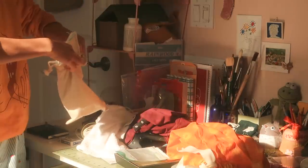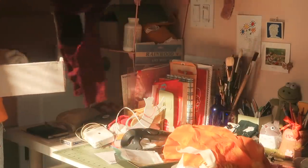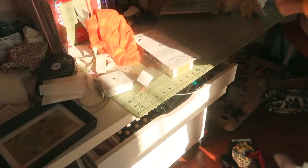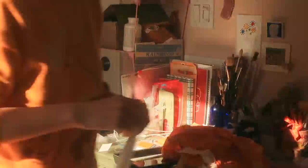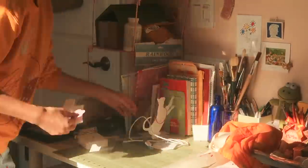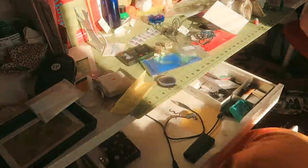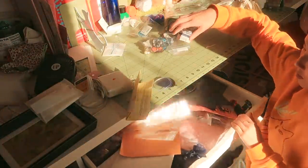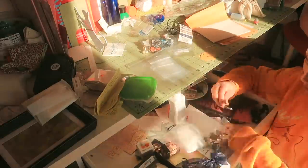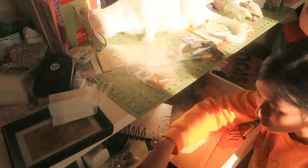I'm going to start at this area — it's supposed to be my sketching station, but it has become the garage of the room where a bunch of stuff is stored, collecting dust in piles. I'm going to put everything that doesn't belong in the room in a designated box so I can return them throughout the house all at once. Having shallow drawers is the most effective because I work with a ton of little objects, so getting everything where I can see them spread out makes it more accessible.